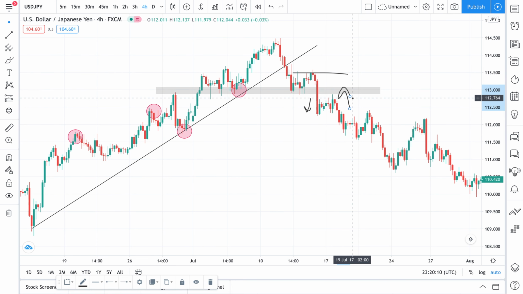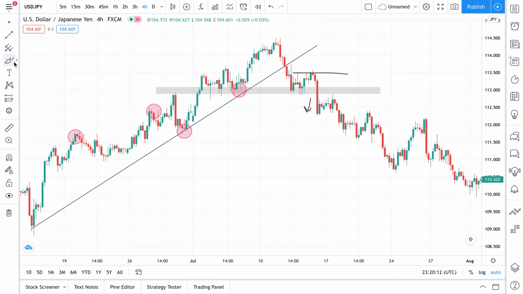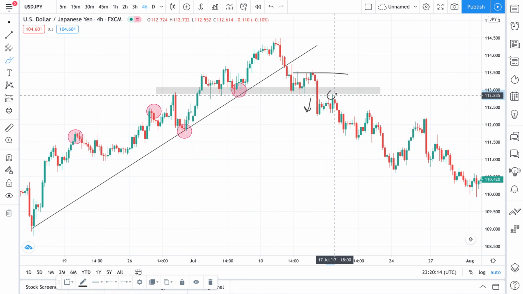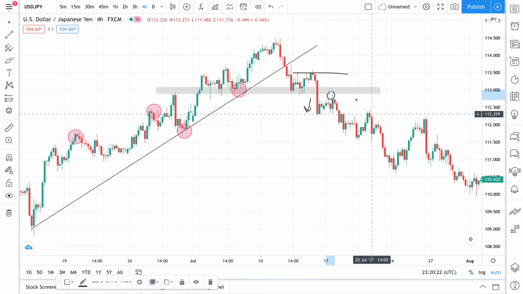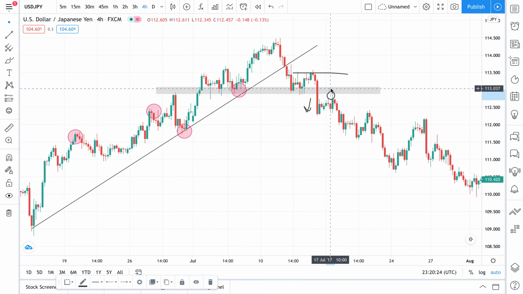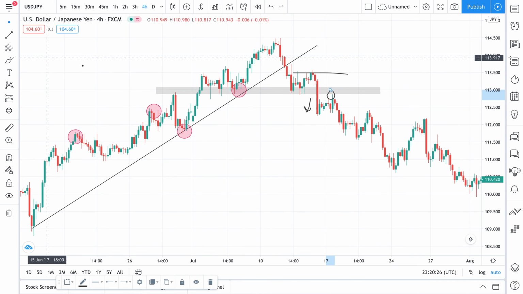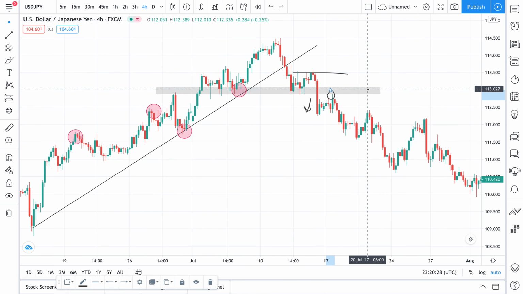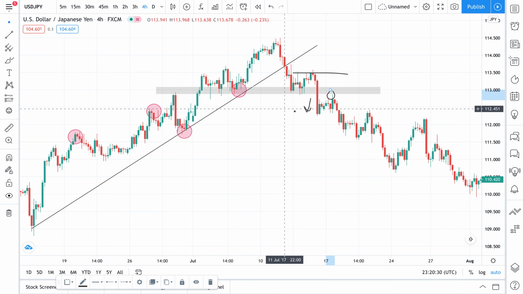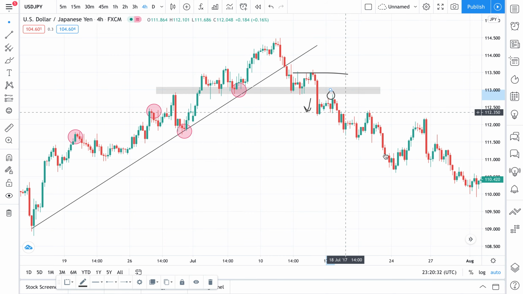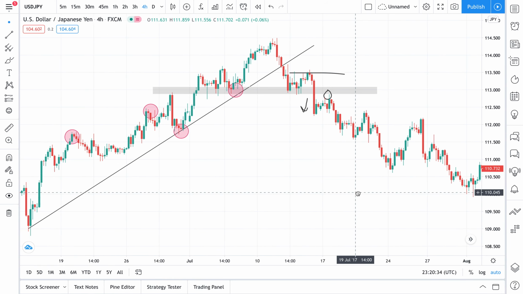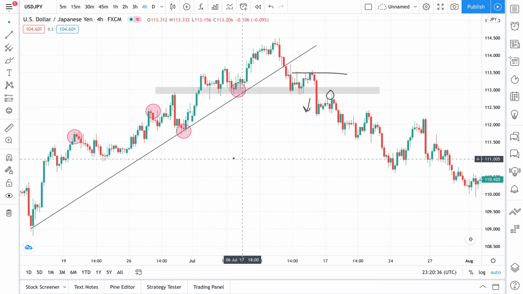And as you can see, let's get rid of that. We got our retest on this green candle. So upon the touch of that green candle, we would then scale down to the lower time frames and maybe look for an entry on that green candle, and then we're in that trade. So we've got the head and shoulders, we've got a break of support, break of our trend line. We've waited for a break and retest, and now we're entered. So that's a lot of confluences to enter that trade. And as you can see, look how that panned out.